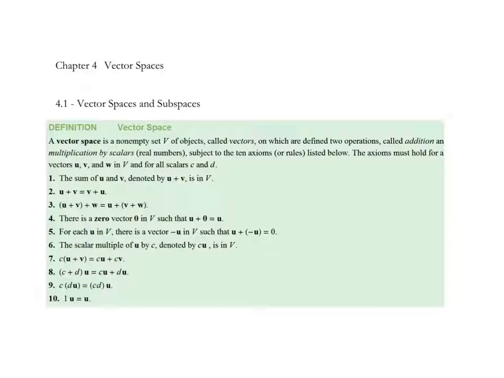So at the beginning here, we get a definition for what is called a vector space. You have seen vectors before, hopefully in this class, but you've seen them in other classes. But now we're defining something different, a collection of vectors or objects in a vector space. And in order to be considered a vector space, these 10 axioms have to hold. They have to be true for that space.